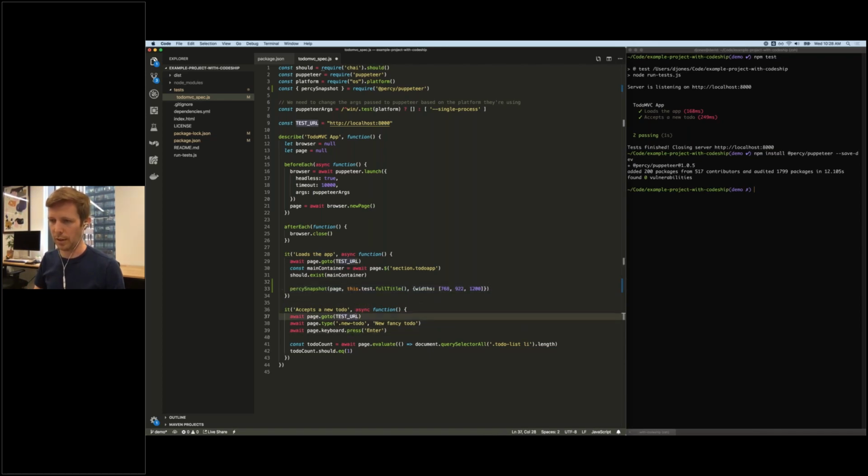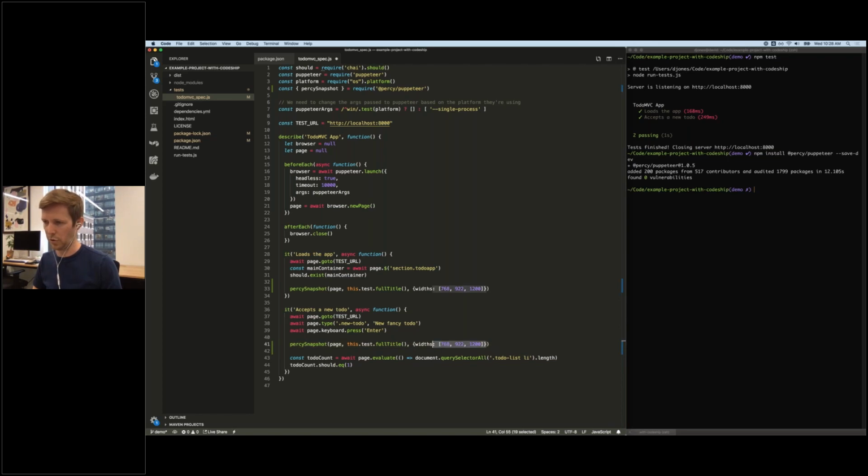And same with this one here. We probably should snapshot this one. This is kind of cool because it's actually gone ahead and added a to-do to the list here. So it probably makes a lot of sense to snapshot that after we've added it. And for this one, I'm just going to leave these options off just to show you this is really the minimal command that's good for this test suite. And oh, one more thing actually. We need to wait on both of these.